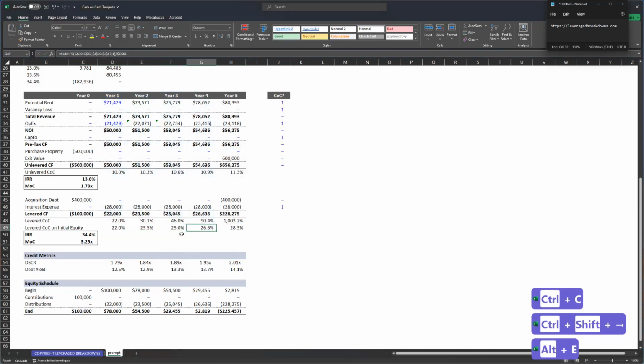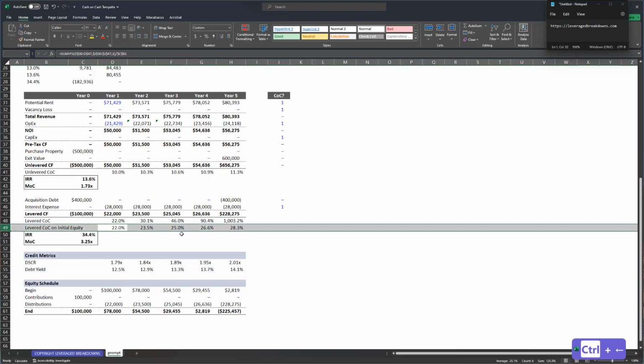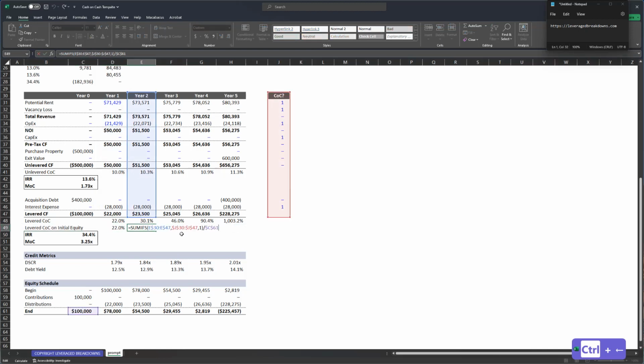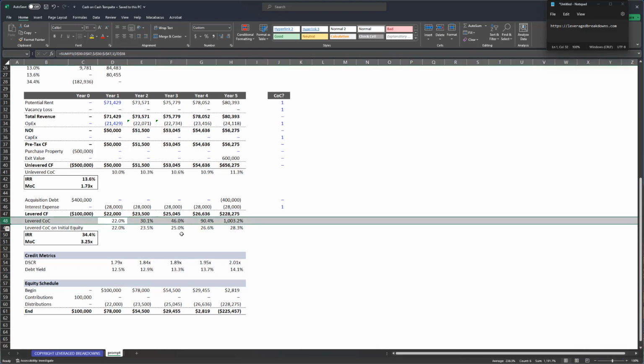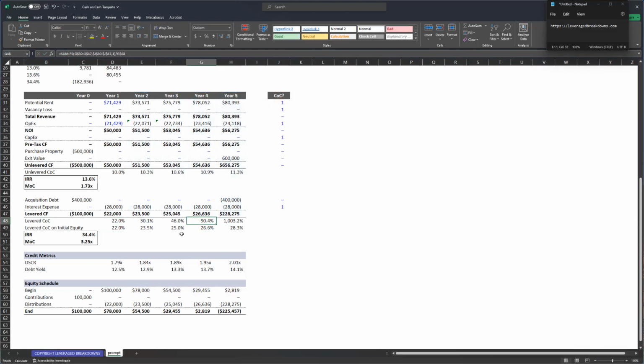And now you can see when people talk about cash on cash, they're usually referring to this metric because most people don't want the equity denominator changing because then things start to look a little crazy like this. However, it's important to understand that the equity denominator can change in lots of documents that funds use, especially these open-ended funds, will make these sorts of changes to your equity denominator, and things can change even more rapidly if you have a cash out refi.